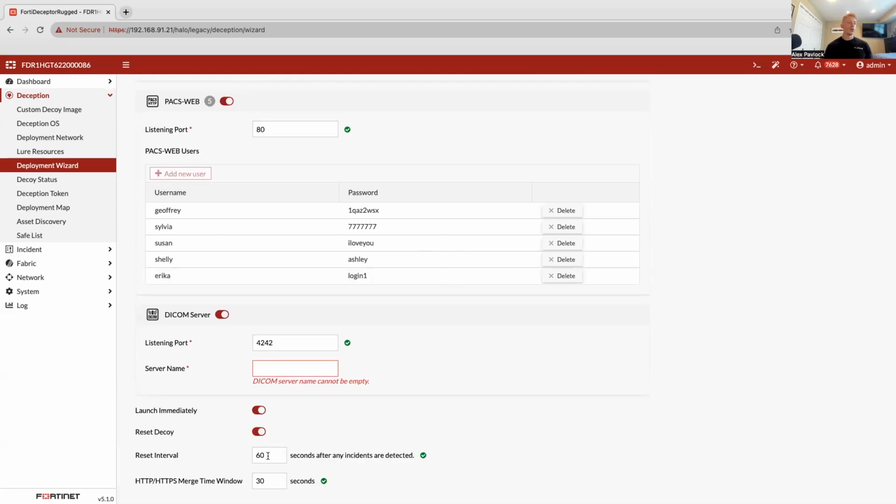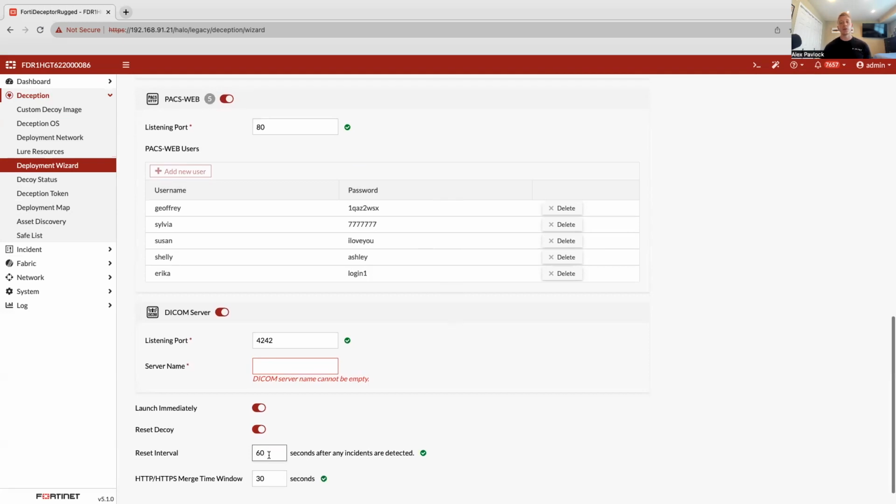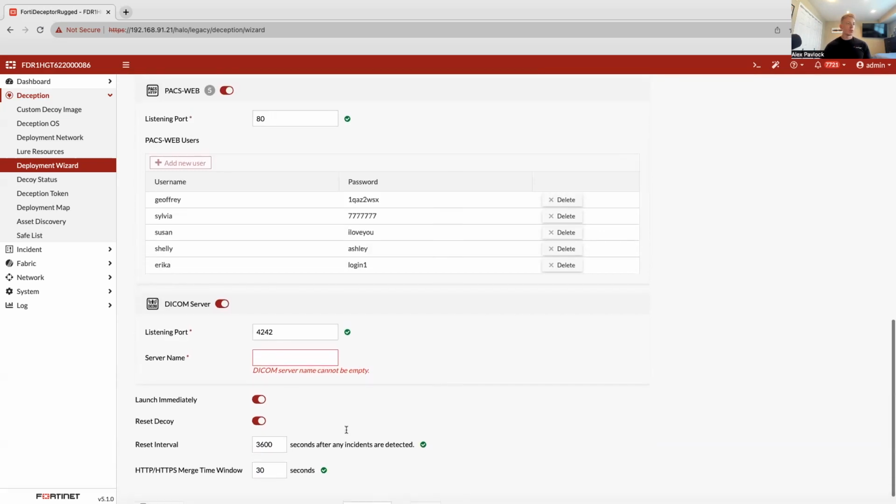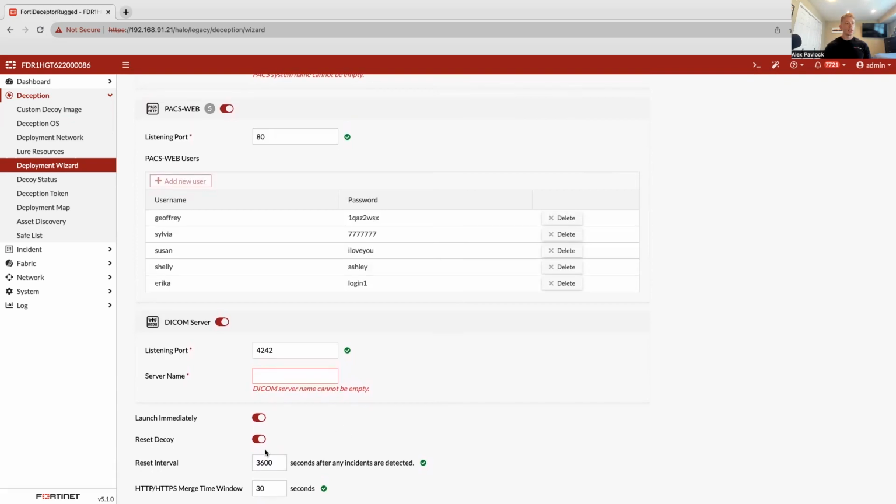So this is going to allow the attacker to mess around with the decoy before actually executing any type of quarantine and resetting the device. So this is defining how long we actually want to let this malicious actor mess around with this decoy and try to identify what they're doing. So let's just give them 10 minutes or 5 minutes. So that's what we would set there. It will execute any type of quarantine action and then reset anything that they've done on the decoy back to all the defaults.